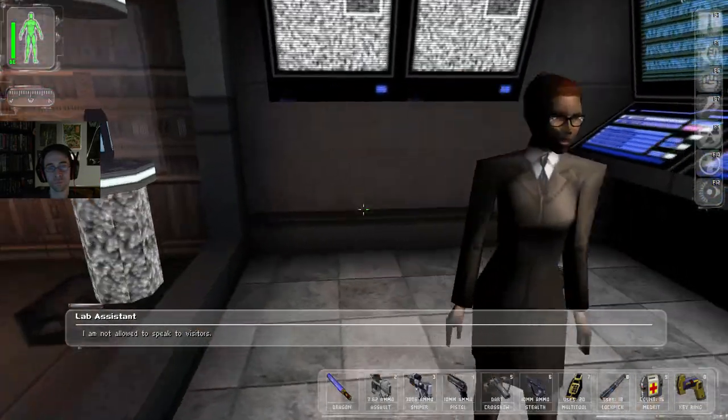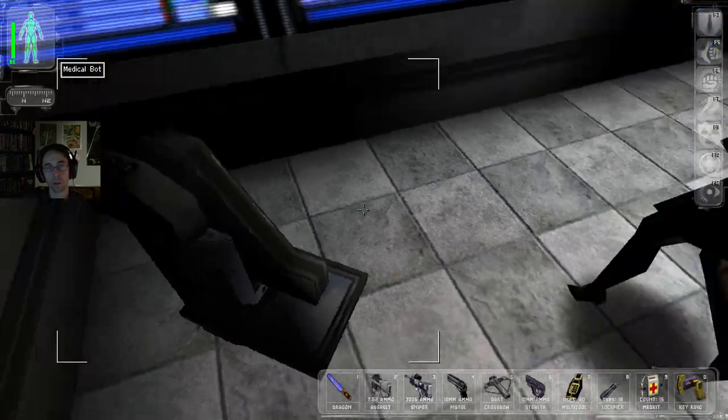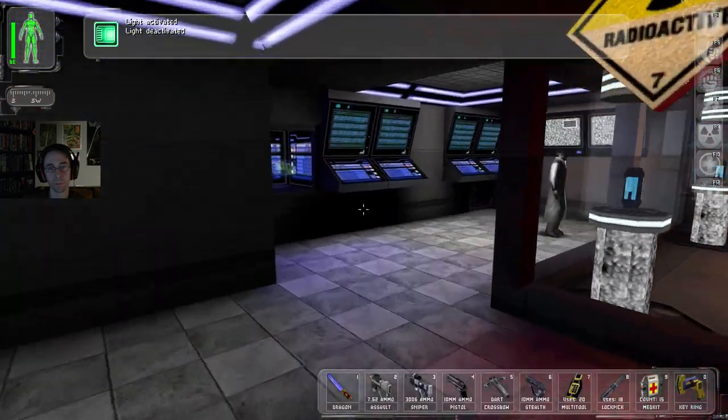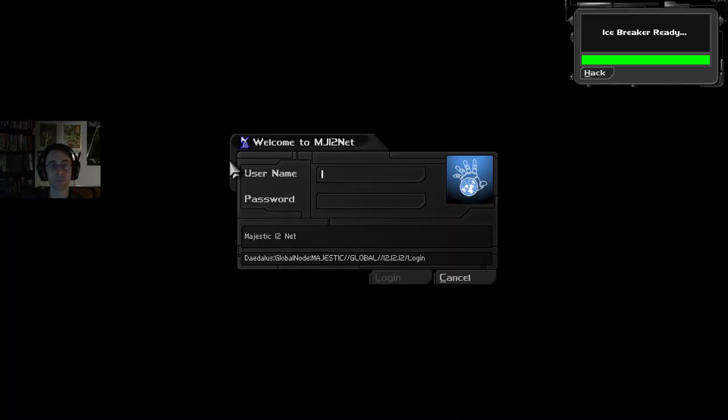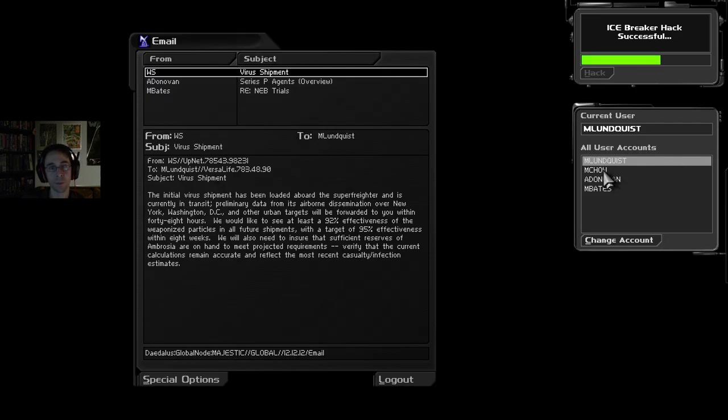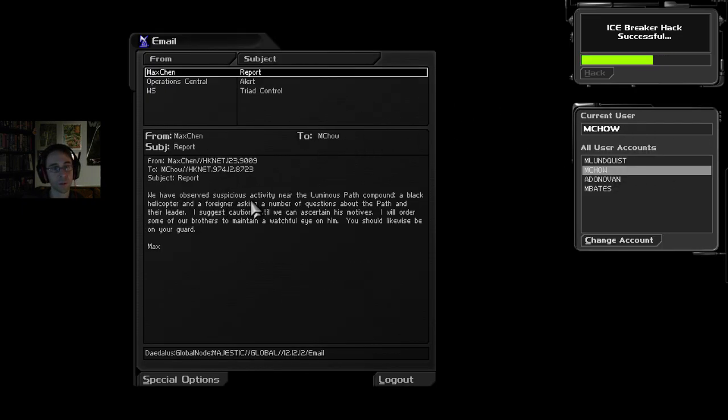I am not allowed to speak to visitors. Okay, we're gonna snoop around. Computer terminal is gonna do everything. Right? Yep. Shut down, open, email. Ciao.